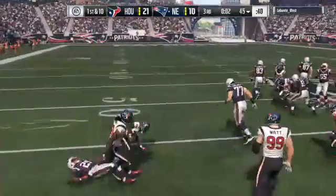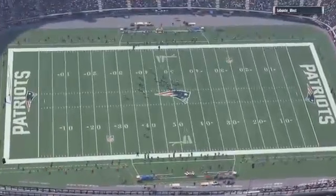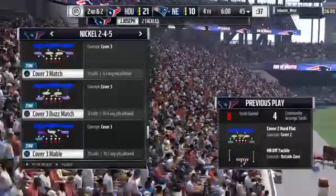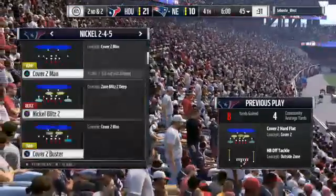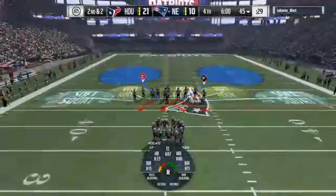Does it often affect the play calling with the interception? How much does that change what you do? I think it does, depending on why the interception was thrown. Sometimes it's just a matter of the defense made a great play, so you continue to come back. But if it's on you, if the offense just doesn't have the confidence, if they're a little bit shaky, maybe try and take the pressure off and run the ball a little bit. So this brings up a 2nd and 2.